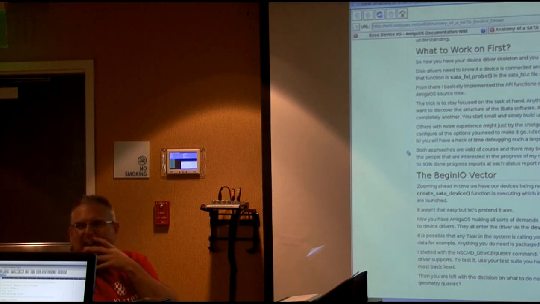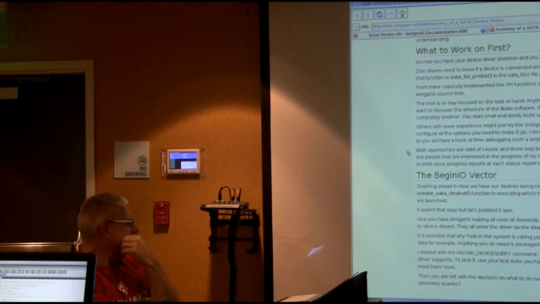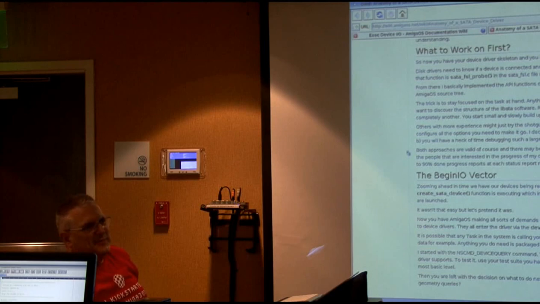Right? Yeah, and you can write wrappers for every function that Linux has and not touch the source code at all. You can do that kind of thing. That seems a massive amount of work. Yeah, either way you go, it's going to be work, right? But if you're doing it that way, it's not just taking care of functions. You've got to hand create data structures to keep track of things that the kernel would keep track of, and you've got to do all sorts of funky things with formats, and it would just be a pain. It is. Might as well just use Linux. It works. It compiles.